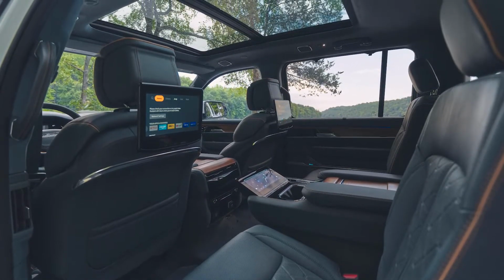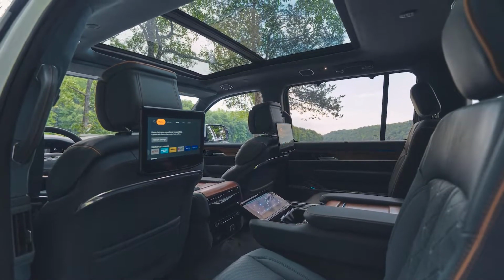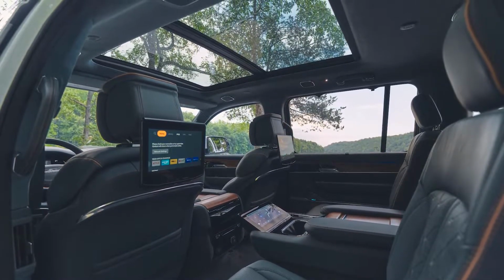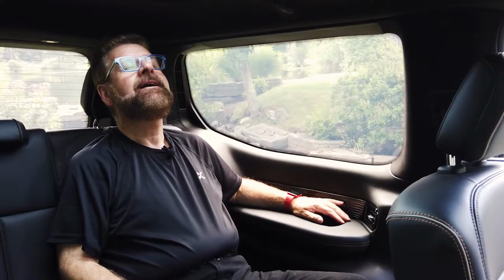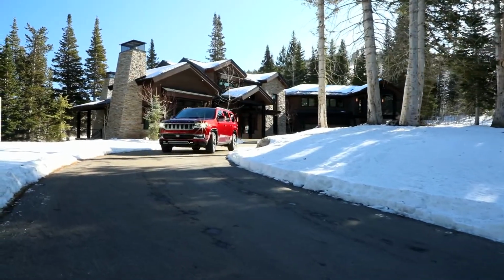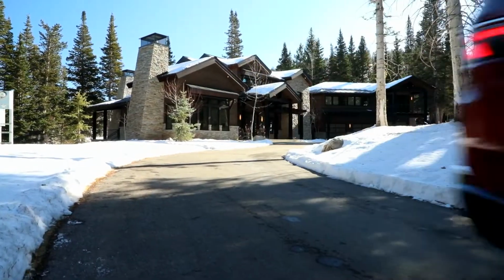Not only that, there are cup holders on each side. There are also 2 USB chargers on each side, an A and a C. It has its own moonroof, which has a shade, plus if you want to relax in the 3rd row, before this it may have been impossible, but now this has electric reclining seats. Even though this is a capable Jeep, buyers want it for its addition to their lifestyle.